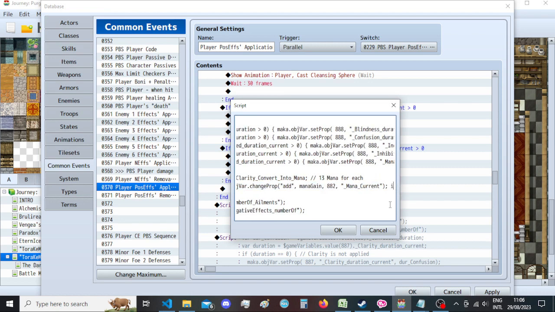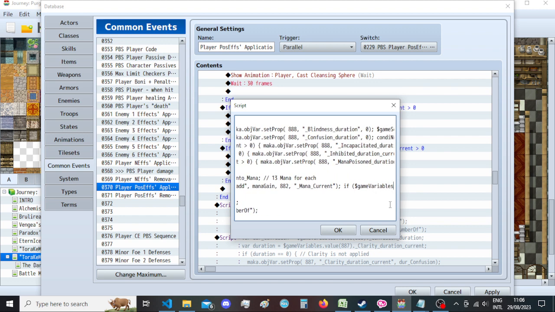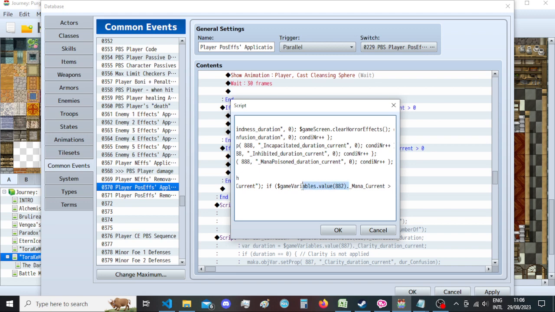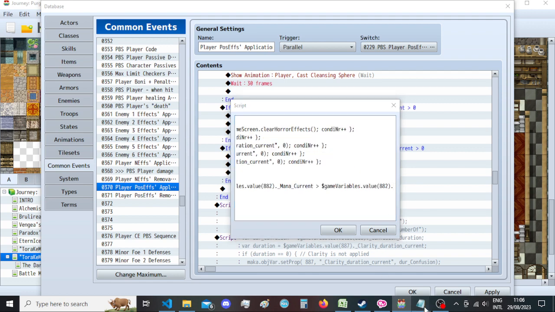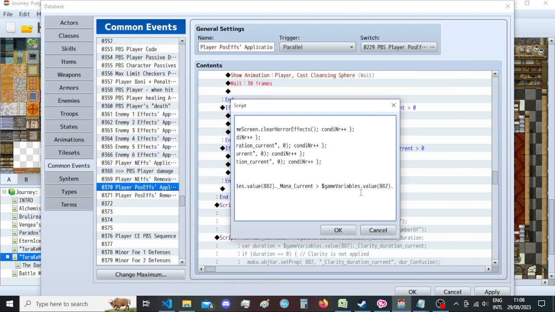Alright, and then I need to do the checker $game variables dot value 882 dot mana current greater than this one dot max mana current.